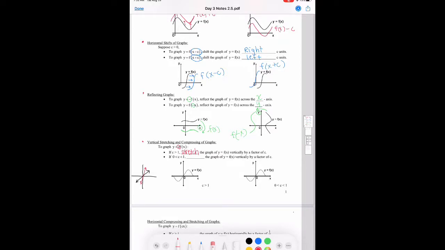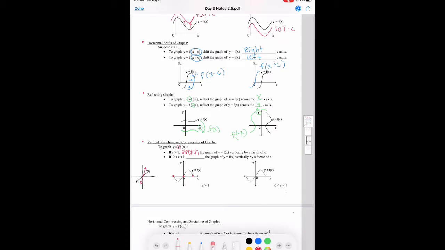Okay, so for vertical stretches, another thing, think of like a rubber band. Okay, if you have a rubber band and you're holding it up and down, okay, one hand on top, one hand on bottom, and you stretch it, the graph gets skinnier. So what does that look like? Well, let's look on the left-hand side here. If I try to stretch these curves, I don't want to move it left or right at all or up or down at all.